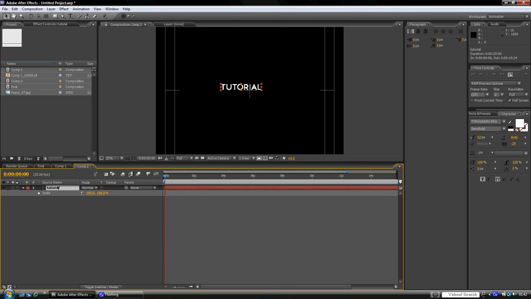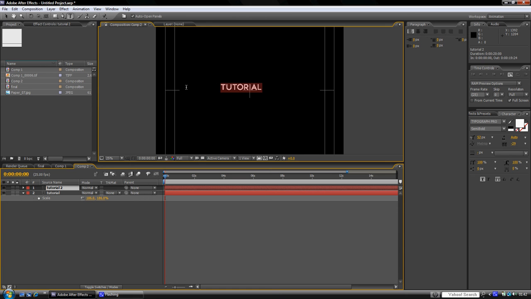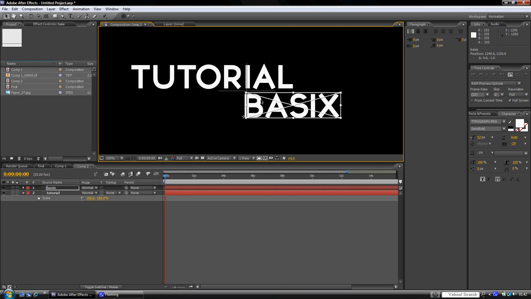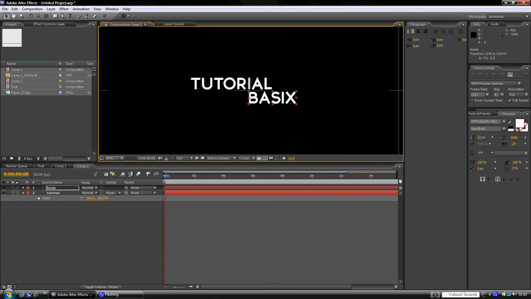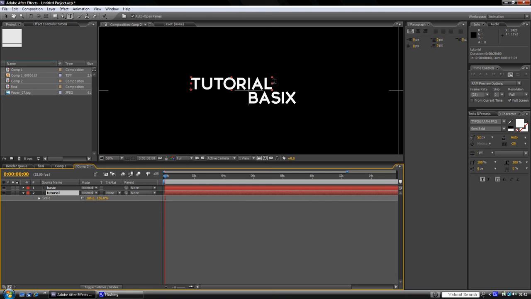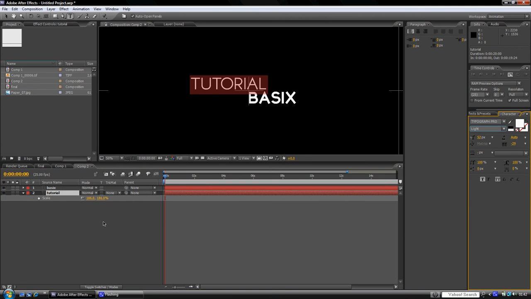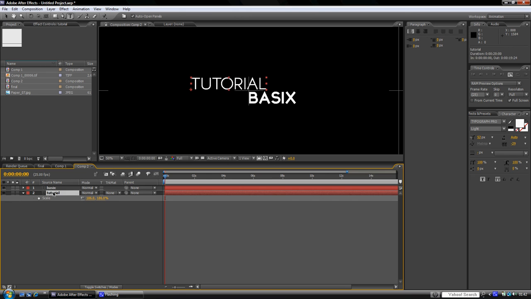I'm going to duplicate tutorial, and I'm going to write basics with an X because I'm cool. So I'm going to drag basics down and maybe put it here, just so they're slightly offset, like so. And with tutorial I'm going to change the thickness down from semi-bold to light and move it over a little bit. Just going to flick it over with the arrow keys there.